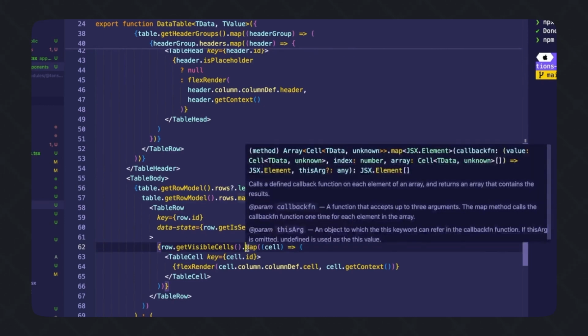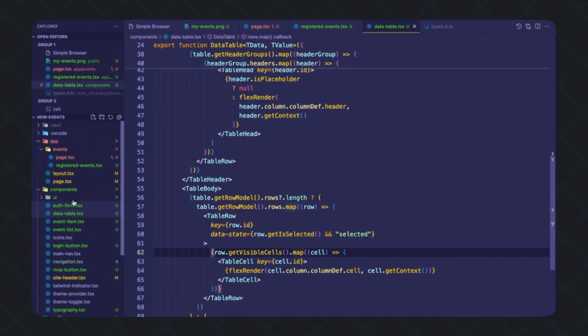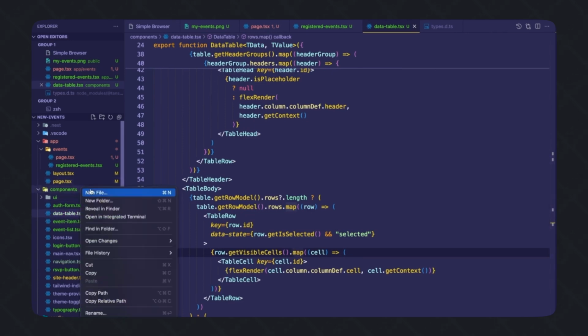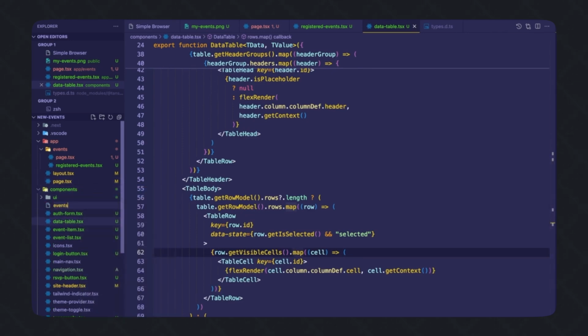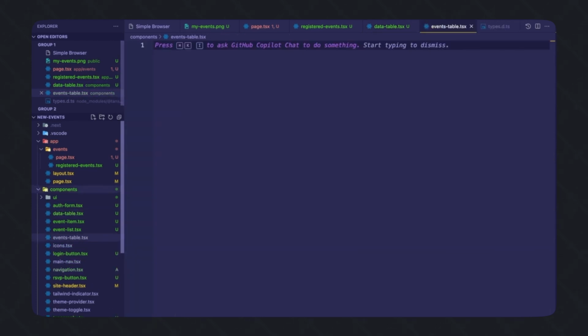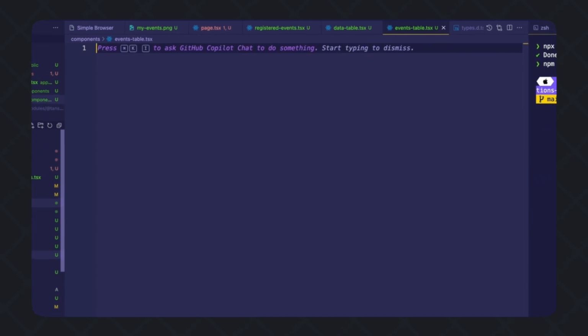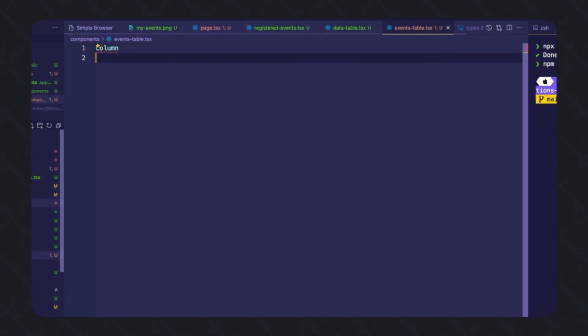Since the component receives a column array, you'll need to define the table columns in your table definition. Inside app/events table, add the following code. First, we're going to use the column definition, so import that from TanStack table.